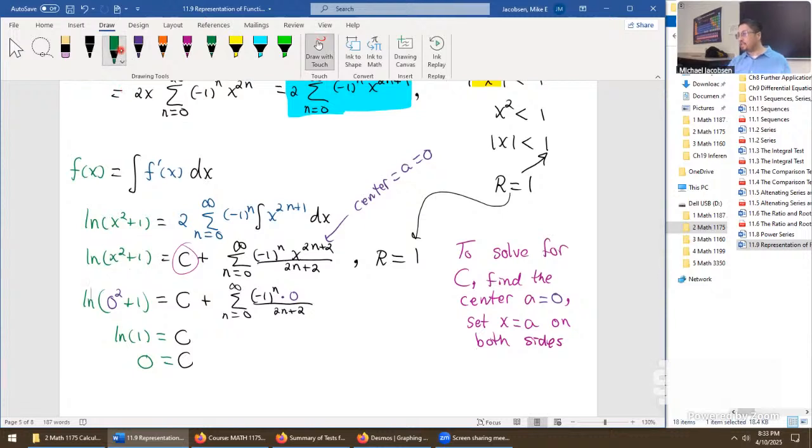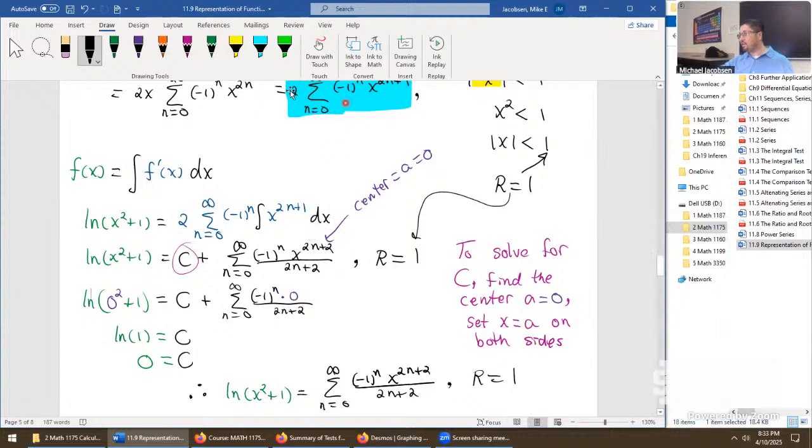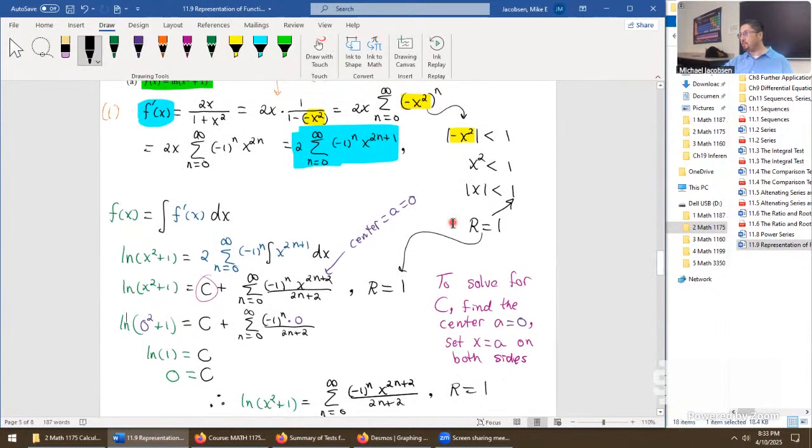Here's our overall conclusion. We can say, therefore, as a power series representation, well, natural log x squared plus 1 has a domain, all real numbers, but if we had any cause to work with it as a power series, we would write it out this way, where the red dot is here. That constant c we found to be 0, so we just say it's equal to sum from 0 to infinity, negative 1 power of n, x power 2n plus 2, 2n plus 2 down below, and radius, same as before. Radius equals exactly 1.